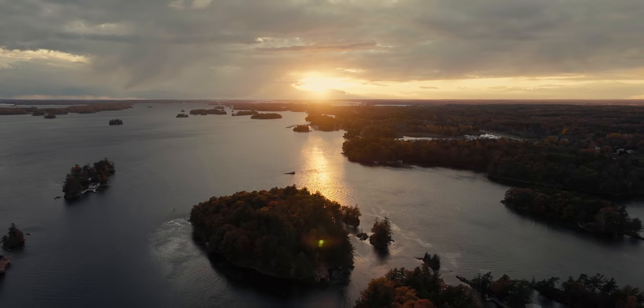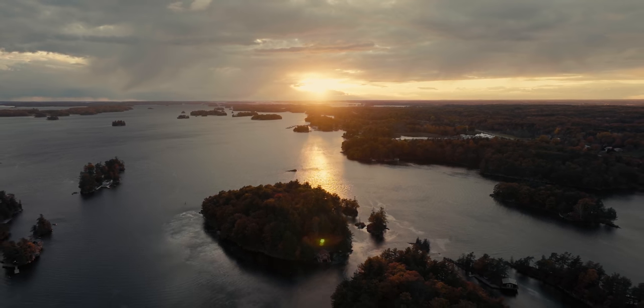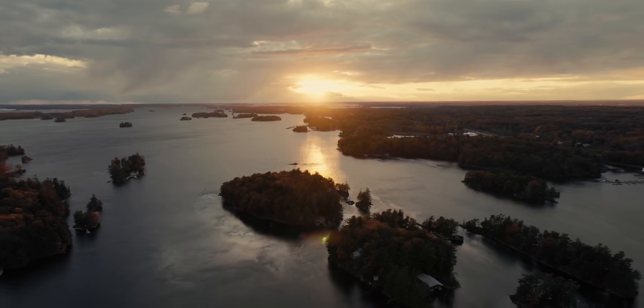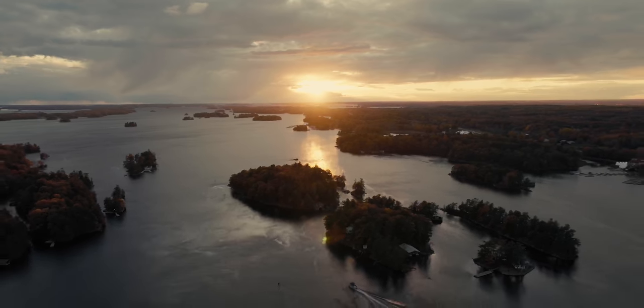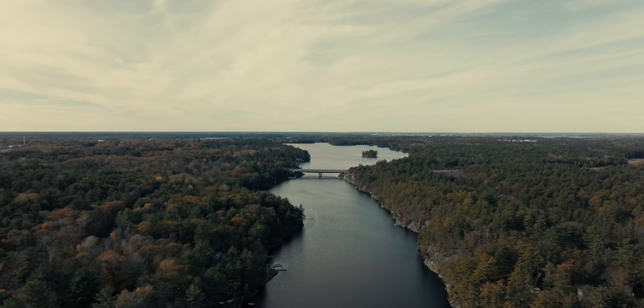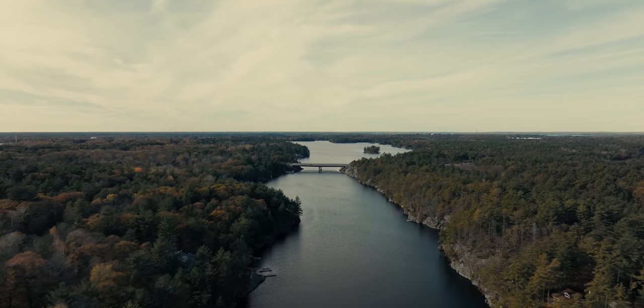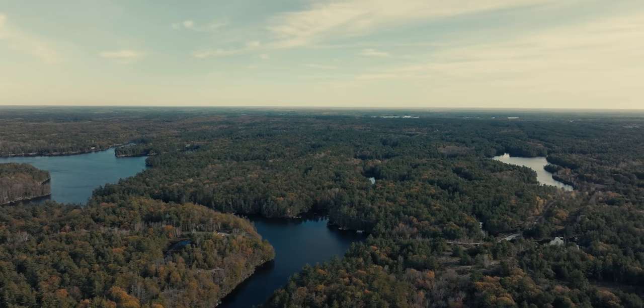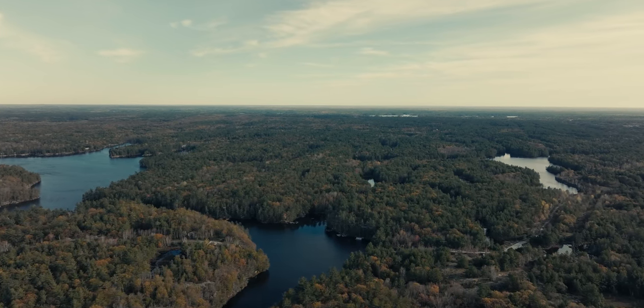Battery life? Very, very good. That's the biggest complaint I have with drones — typically you send it up and by the time you find something you like, you gotta bring it back because it's beeping at you. We were seeing over 40 minutes of flight time, which is so good for a drone. With three batteries, it's almost two hours of flying before you have to charge. That's fantastic.